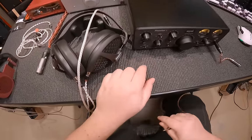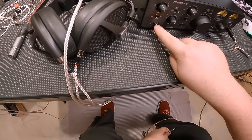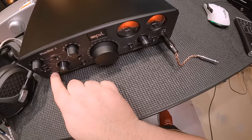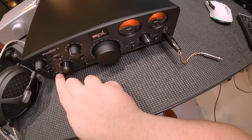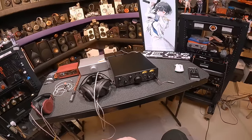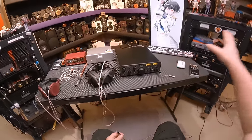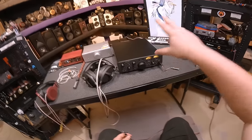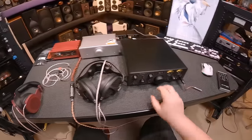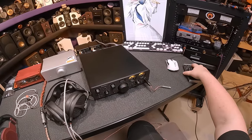If I switch the output, all right, so we've gone through one switch already. The second switch, instead of source, we have output. Picture of a headphone, picture of a mute, which turns it red, which is what I had at the beginning. It was muted. It just turns that red, which is sweet. And all the way over, it should be a different color for speaker output, just so you could visually tell apart if you're about to blow up your speakers or your headphones. It should be like green, red, and then yellow, and it should be the full stop sign, but it's not. So that's better.